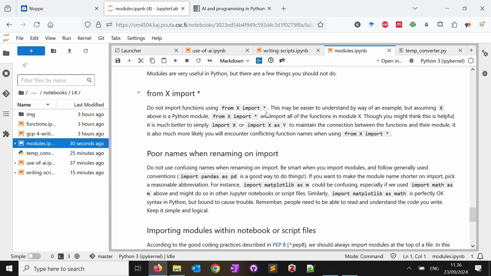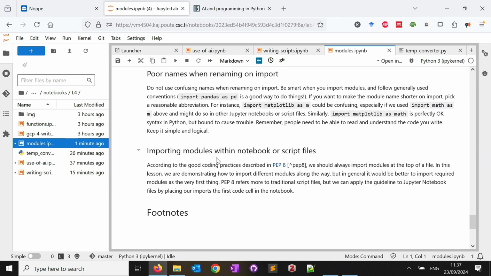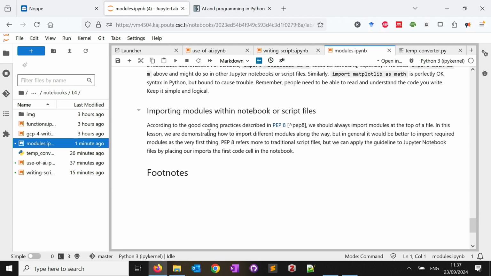And if you already know what functions you need, just explicitly, specifically import those functions. This way there's less risk for conflicts. As I said, be careful when you're giving a short name to libraries; pick a name that makes sense. Picking something overly short might be tempting, but when you look at your code later, it might be hard to remember what they mean.